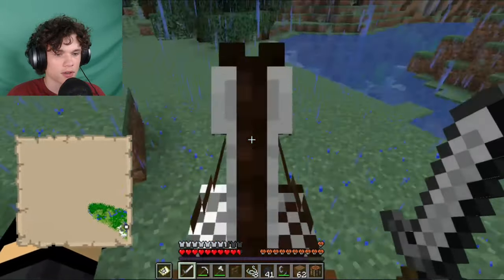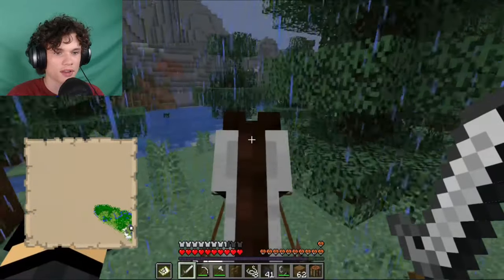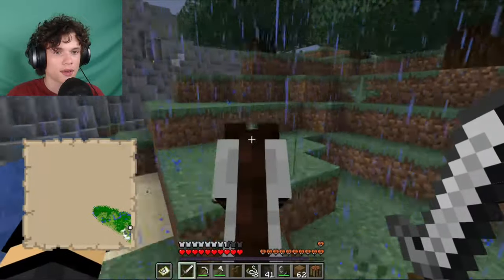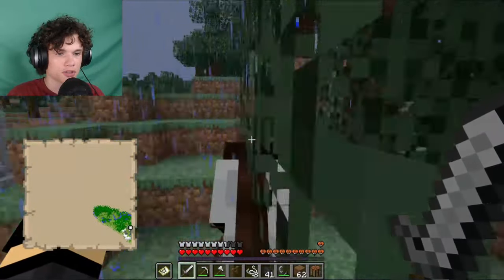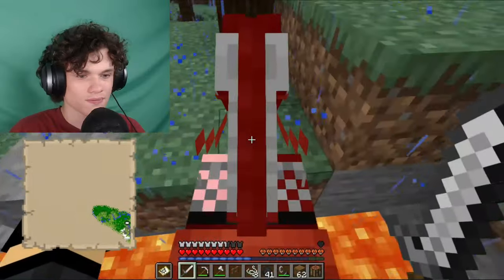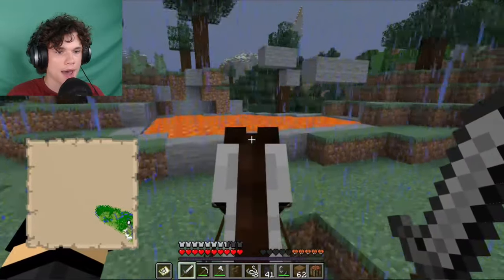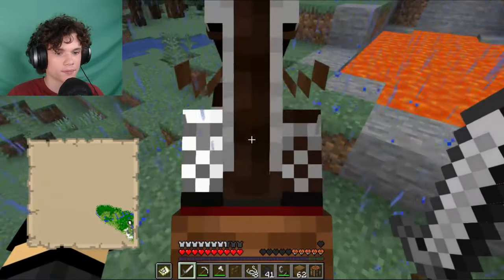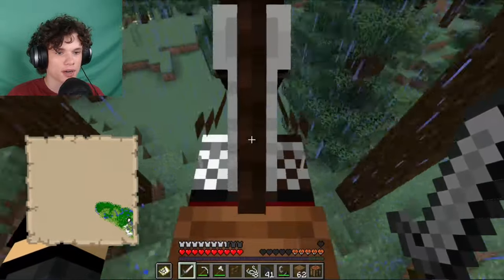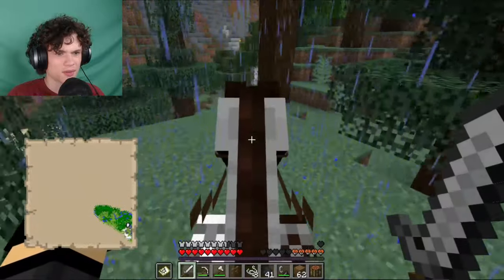Ow. Sorry. Okay, I'm just gonna cut to different landmarks or whenever I want to cut to. I don't know what I'm gonna do. I'll just cut until I find something interesting. I almost died in lava. I'm gonna go back to my house and get some wheat because I don't have any. Okay, I'll cut, I guess.